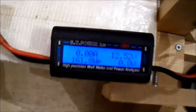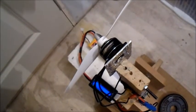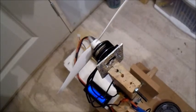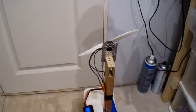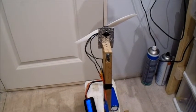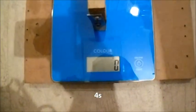Only 13.6 amps. That's amazing. Right, so let's try that on the 4 cell. Right, I got the 4 cell plugged in. Obviously these are bigger batteries than what I'm using. And I won't be using a 4-cell in the F15, I'll just be using it on 3-cell. So let's see what we get here.